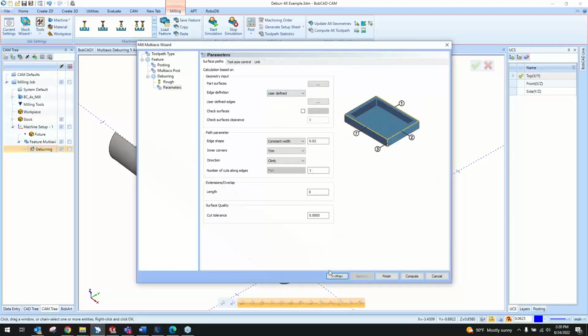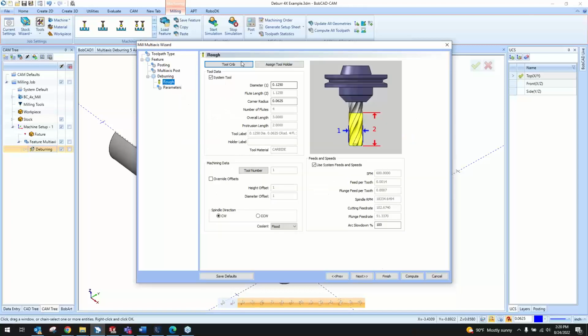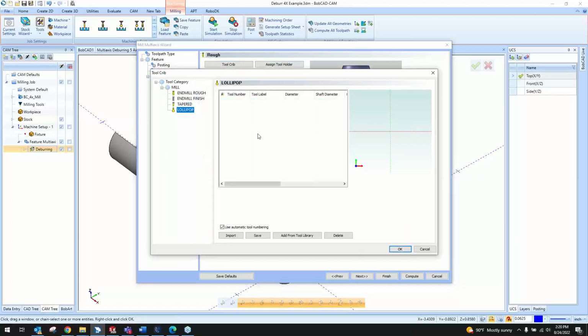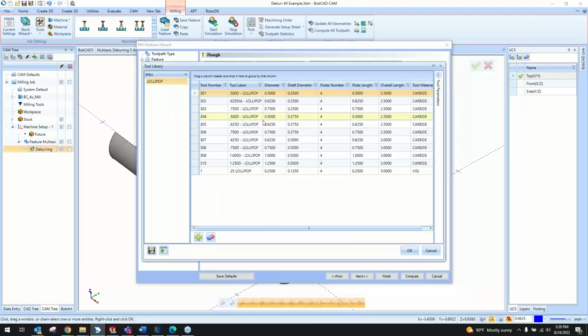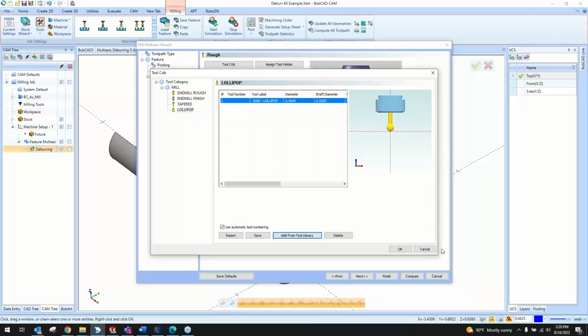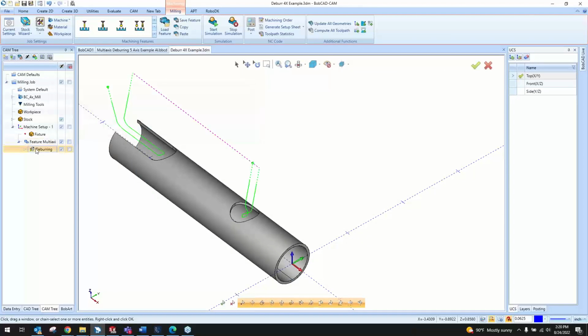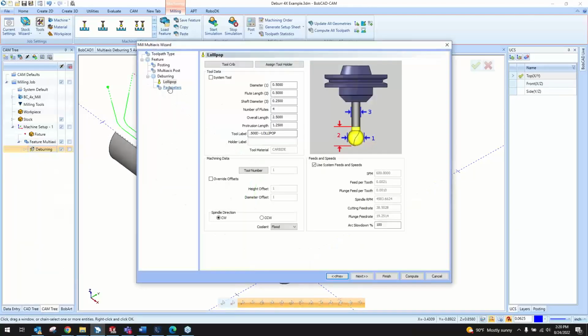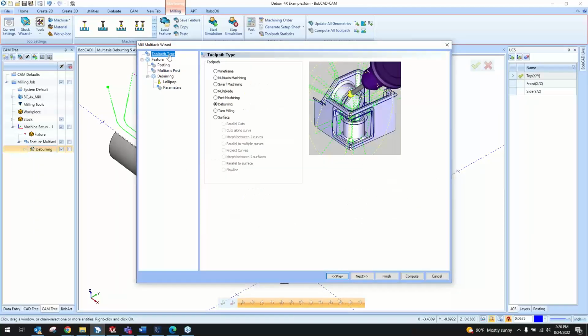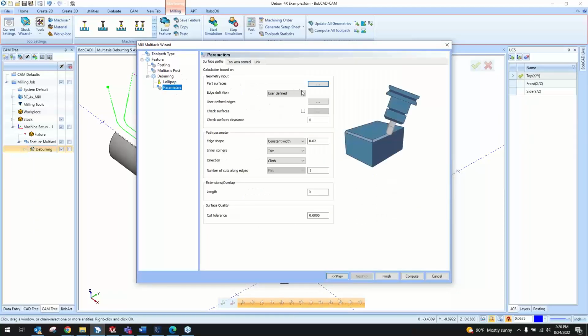But we're doing user defined, and we could also select a lollipop tool and do undercutting as well on the bottom of the slot and the bottom of the hole also. I don't know if a 1/2 inch lollipop tool will be able to fit down inside of it, but we can check by selecting those edges as well.